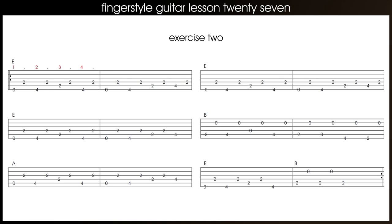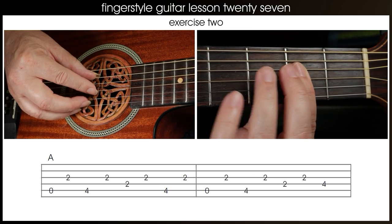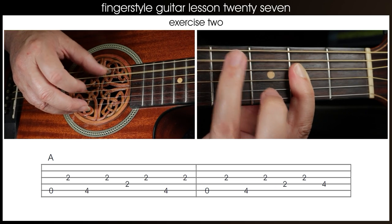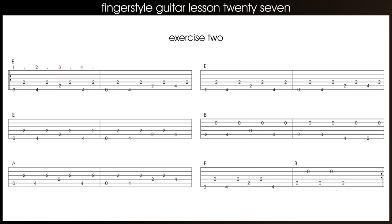Here's line 3 again, at 90 beats per minute with a 2-bar introduction. Try and play along with it if you think you can. Right, let's bring those first four lines together at 90 beats per minute with a 2-bar introduction.